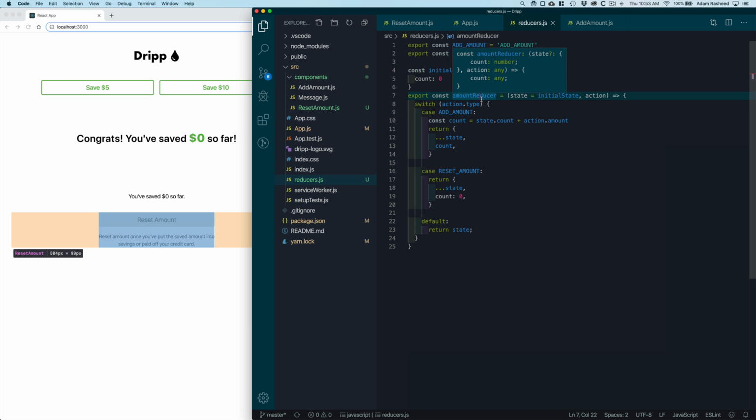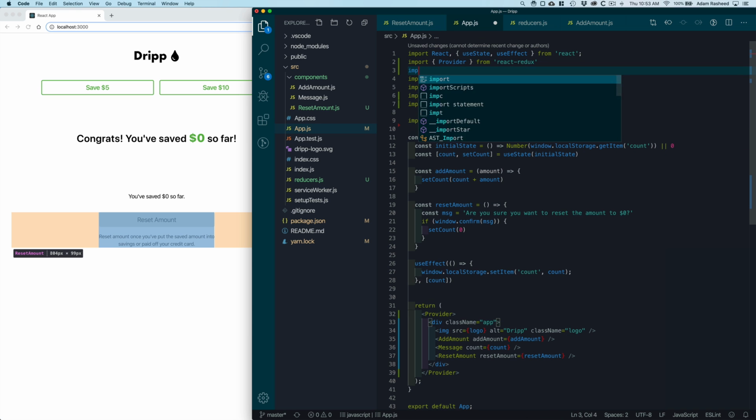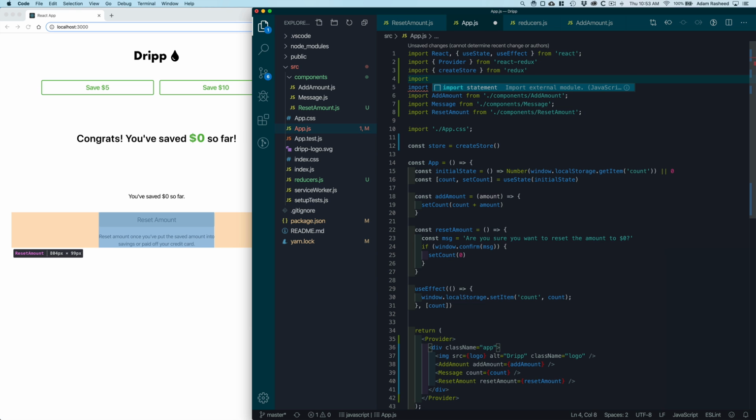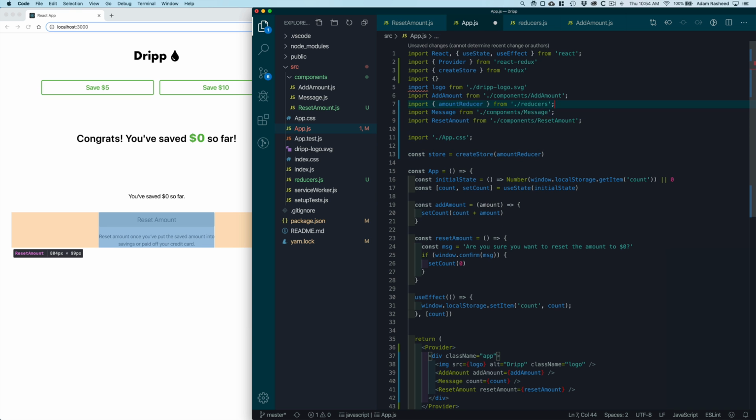So we are going to just copy this guy and go back into our app.js, and we're going to import this thing called create store. Or actually, before we do that, let's just import from Redux, and you'll see this thing called create store. And we need to declare our store and pass it through. So we're going to have const store equals create store. And this takes a parameter of a reducer. So we're going to import the reducer. Let's see if we can actually do this here. Let's call it amount reducer. Perfect. Yep, it imports it pretty easily.